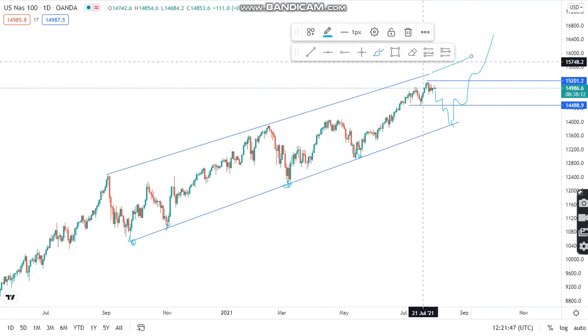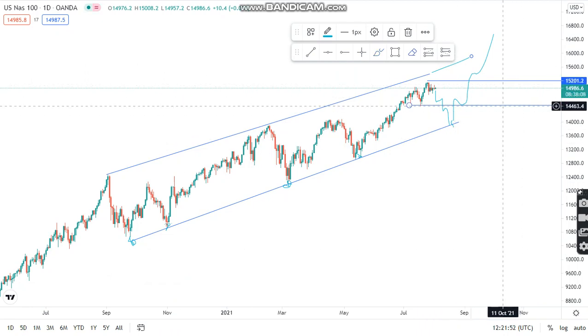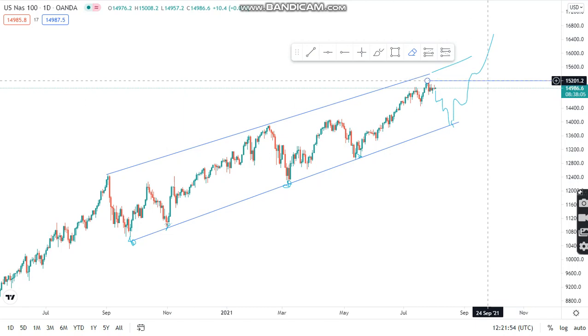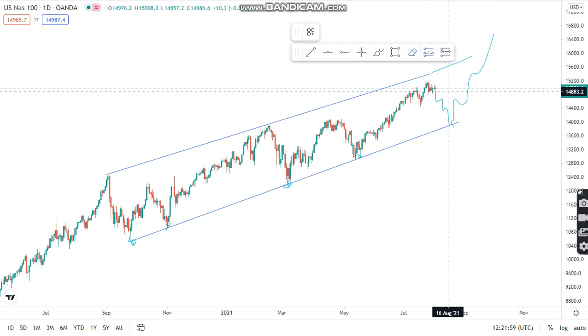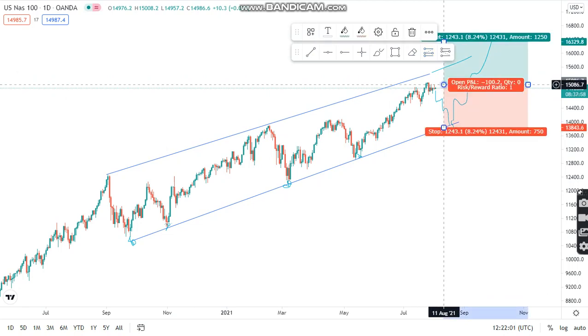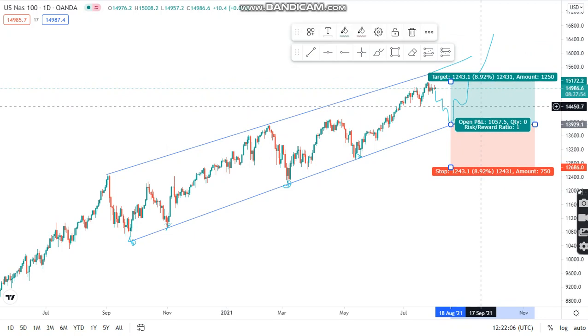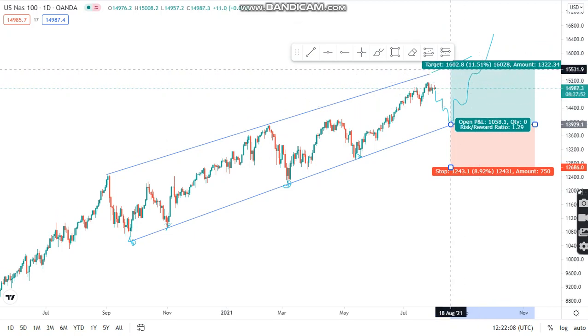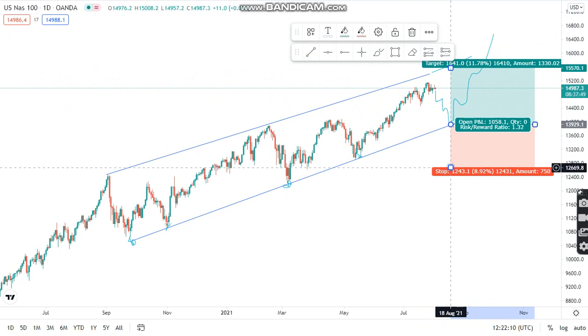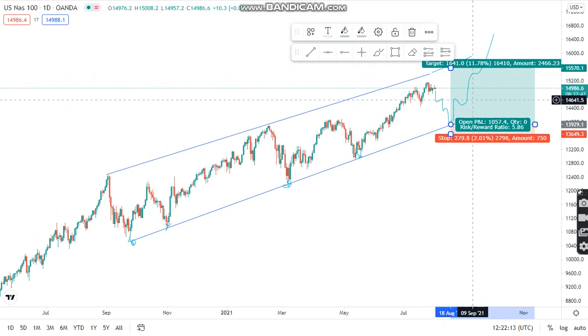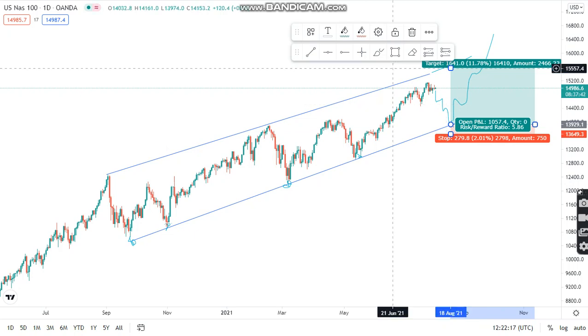So here I've got my eraser. Okay, the eraser I can use to delete all the drawings that I've made. Okay, so the long position and the short position, this is how I use it. Let's say now the market is here and I anticipate a buy. I can use it like this. This is the take profit and this is the stop loss. The very same thing applies to the short position, guys. So it is quite easy to use it.